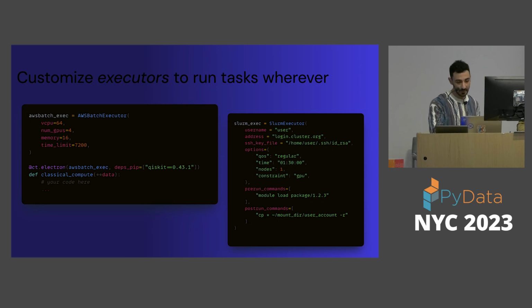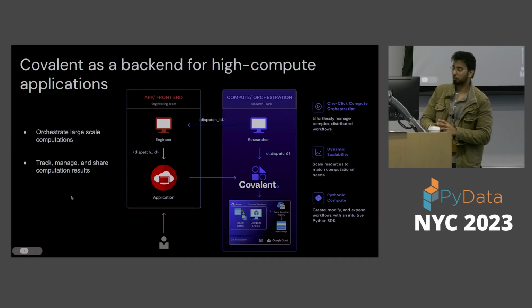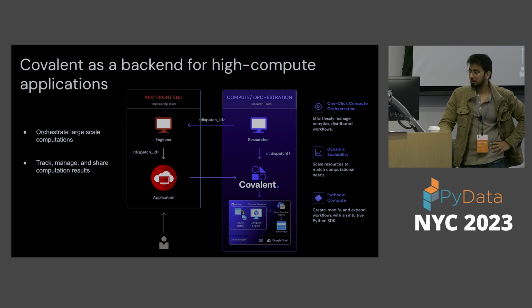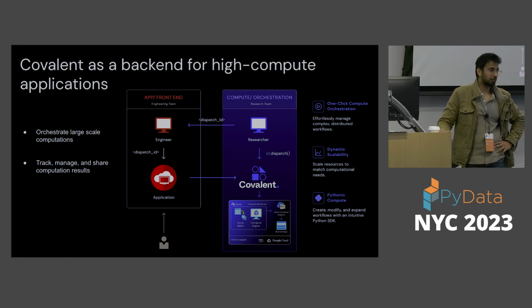Okay, so just to kind of pitch a point, for this current audience, where would Covalent be useful, as the title of the tutorial suggests. Essentially, one of the major use cases that we have seen people using Covalent for is twofold. One is using Covalent as a backend for any kind of high-performance app that you write. So if you need in your app any kind of GPU compute or CPU compute or any intensive compute, and you need to write your code in a way that it's agnostic to the compute backend that you're sending it to, be it AWS, Azure, or GCP, or any kind of system.